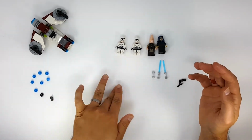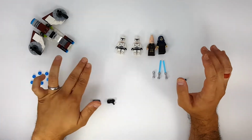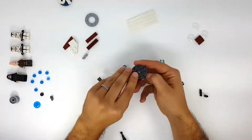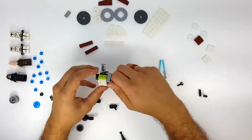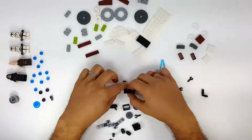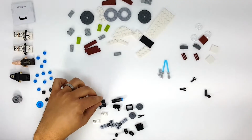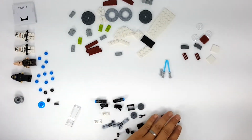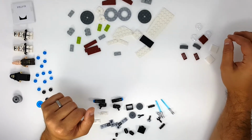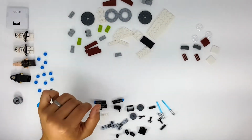So what I'll do is I'll just deconstruct this set, and I will try and organize the pieces out and then see what I can do from there. All right. Okay, so I've loosely organized these pieces by part type. I've got all these small pieces over here, random miscellaneous pieces here, tile or smooth pieces, and plates. And then I also have this cape. I just didn't bother to take it out.